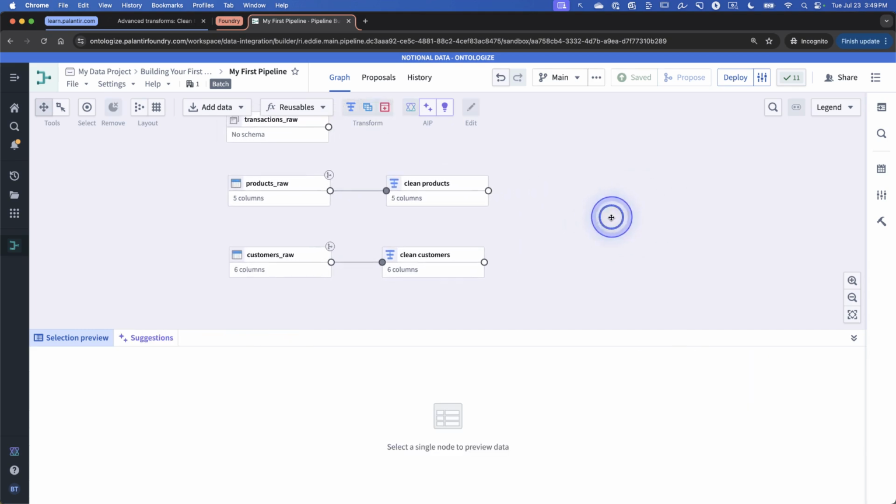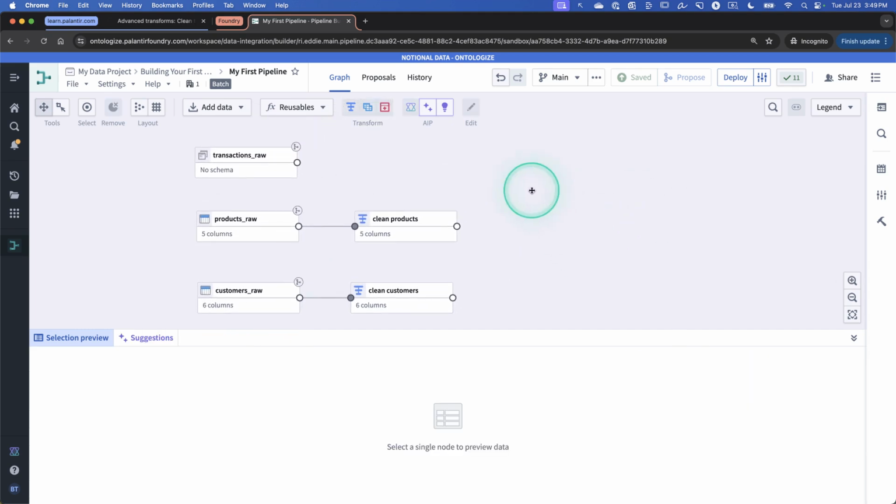Okay. All right. So we're ready to do a cleaning step on our final data set here. Typically, when you're working with data sets in Foundry, you're working with a collection of Parquet files that compose the data set. Foundry is capable of working with lots of data types. We have a data set here that is composed of a single file type. It's a JSON file. Pipeline Builder makes it very easy to access those raw files, transform them into data sets that we can work with that have a tabular look and feel to them. That's going to be our first order of business with transactions raw.